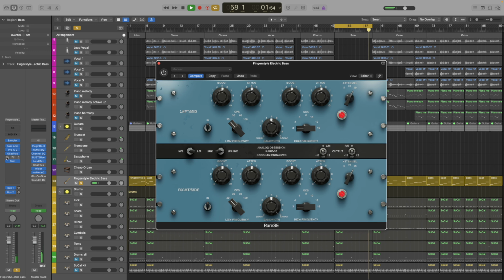I had some boost at 60 Hz, a lot of boost at 3 kHz. I also add some low-end attenuation. I also turn on oversampling by clicking on the Analog Obsession name. It turns from white to red. Now the bass in the whole mix.